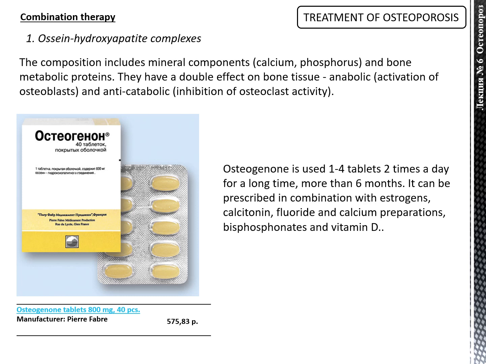A fairly well-known drug, which, in my opinion, is held by the French firm Pierre Fabre, is osteogenin. It has been on the market for a long time. I also remember it in the 90s, as one of the tools that was actively used for slow consolidation of fractures. Osteogenin takes 1, 2, 3, or 4 tablets twice a day and for quite a long time, more than 6 months. It is prescribed in combination with estrogens or with calcitonin, that is, it can be actively combined with bisphosphonates, with vitamin D, that is, in essence, a fairly high-quality supplement, a means of enhancing treatment with traditional drugs for osteoporosis.